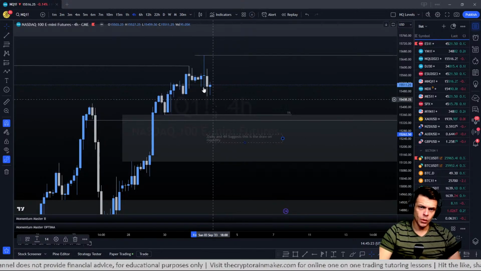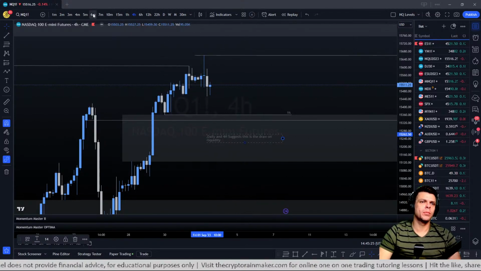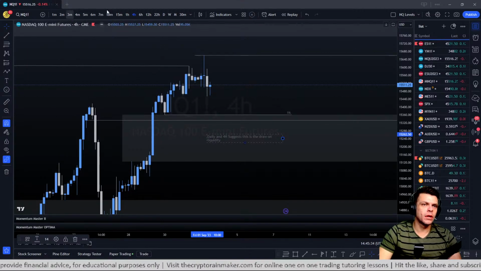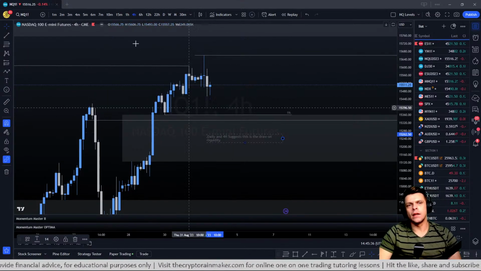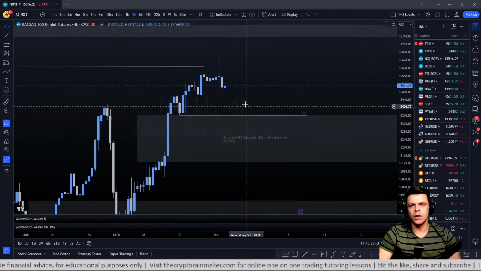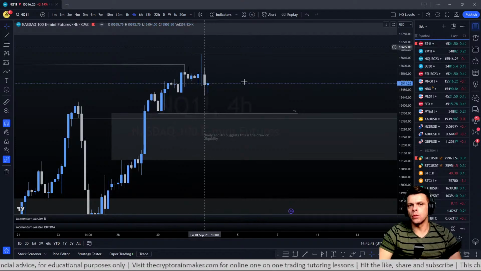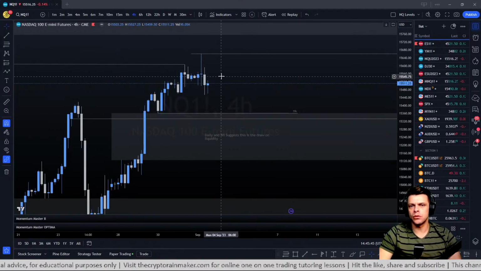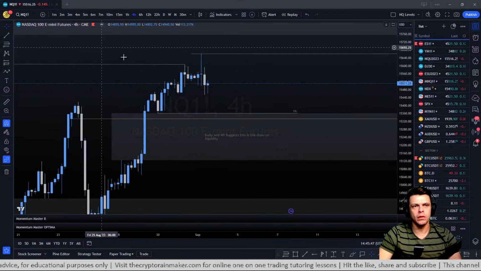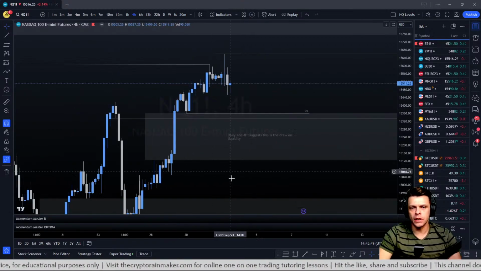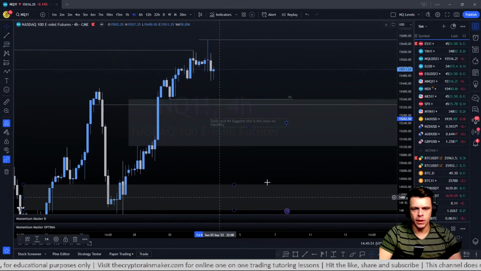So when things are looking bearish like this, but I see a bullish setup on the lower term time frames, for instance the 15 minute, the 5 minute, the 1 minute, and there's a long setup, then I will go in with half the amount of contracts that I normally do. And then once I see that A plus short setup, then I will go in with the maximum amount of contracts. Make this a little bigger.